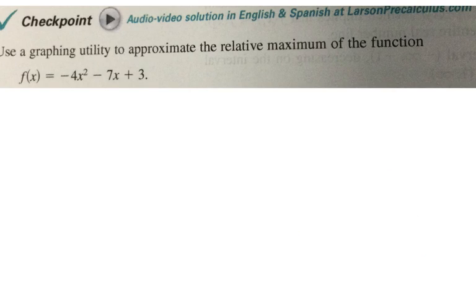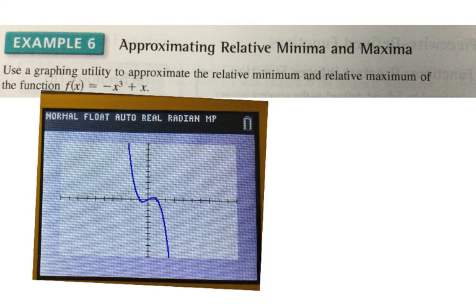So after I have done it, I found that the maximum happens at negative 0.875. And that maximum is 6. So when I look at this, what happens? Well, the graph goes down and it reaches a relative minimum here. Then the graph goes up and it reaches a relative maximum here. Right there, it's real quick. It's happening from one to the other. So it tells me to approximate both the relative minimum and relative maximum.